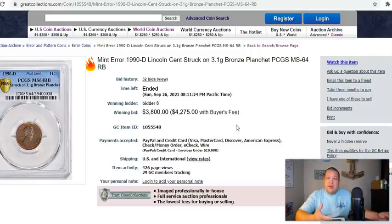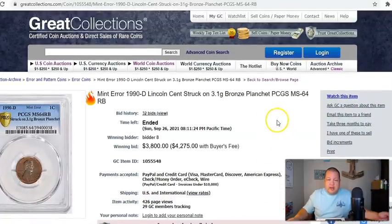Looking at all this, I think this coin is probably more on par of what the sale price should be. If it was $5,000 I think that'd be a little bit better, based off the previous sale of the other 1990-D at $5,640. So when you guys are looking through your change and you have post-1982 coins that feel a little bit heavier, give them a weigh. Even one in less desirable condition — there's an AU example that sold on Great Collections for around a thousand bucks — it's good money.